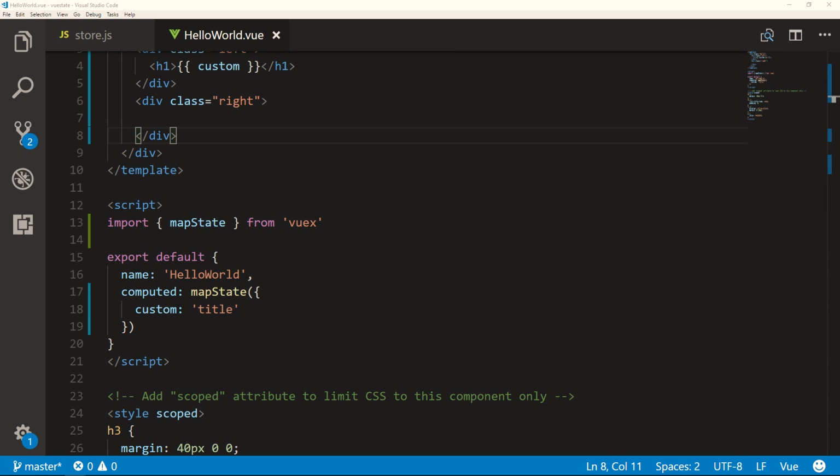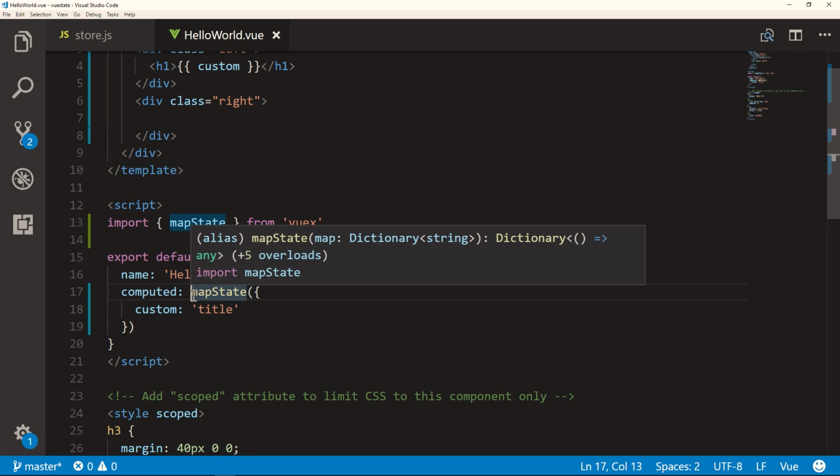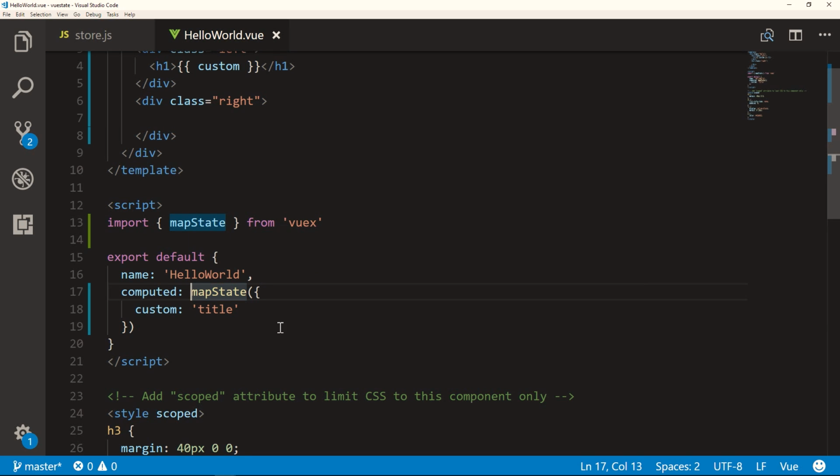Now, also, chances are you're going to have more than just mapState as a computed property in this section. You may have multiple things here. So in this case, you need to use what's called an object spread operator. It sounds complex if you've never heard of it, but you do this basically by adding 3 periods before the mapState and using it as you normally would. So let's go ahead and make the following adjustments.